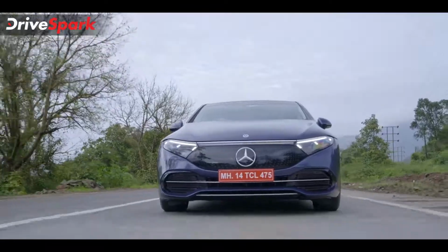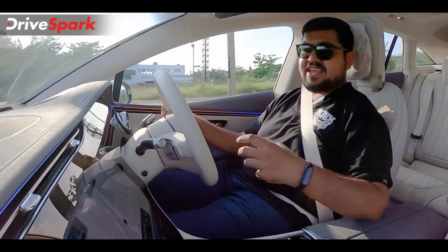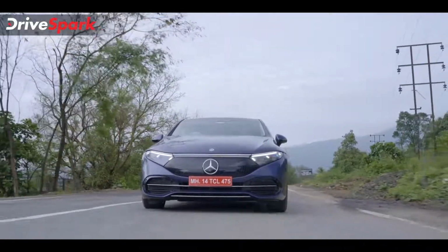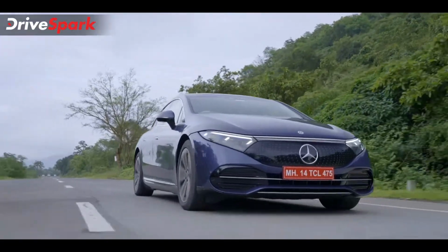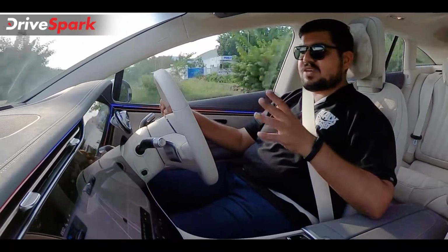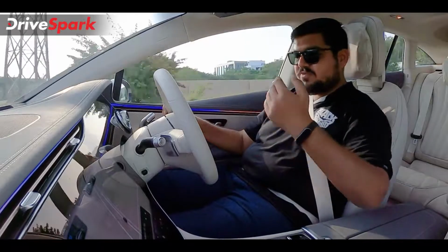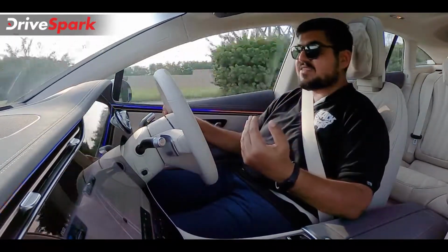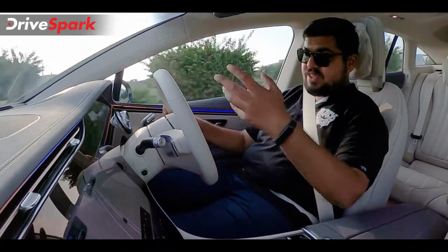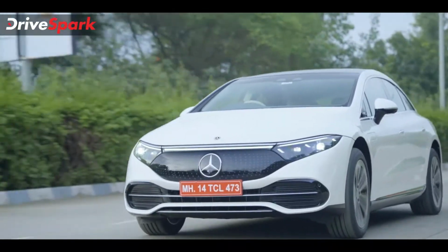And with that, let me come to the seats. The seats are well bolstered. You get ventilated seats, and it can take long drives, and you can just cruise around a lot. Where it would sort of hamper your ride is in terms of ground clearance. This car has a ground clearance of around 130 to 150 mm. Now that is very low for this long car with this long wheelbase. So tackling road humps will be a task, especially with Indian roads having different profiles of road humps where it will do a seesaw.